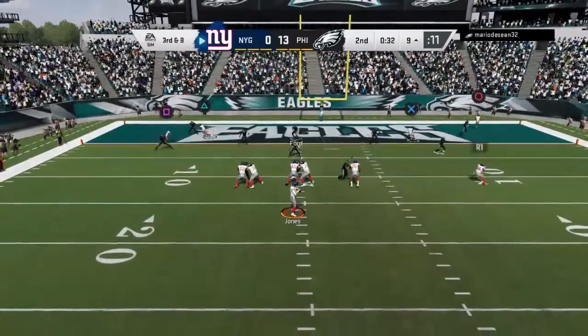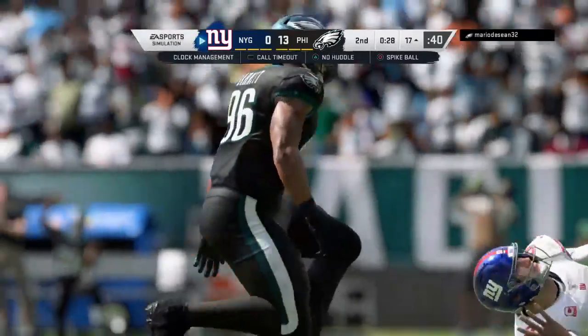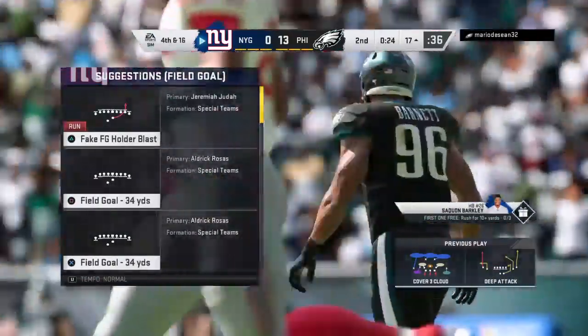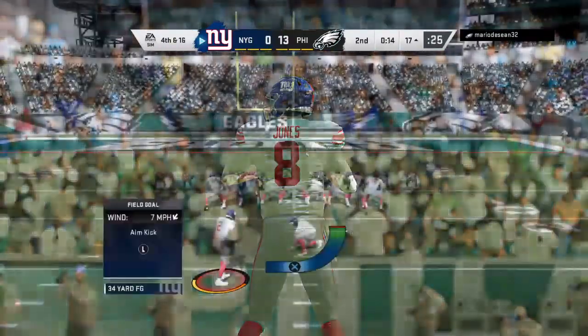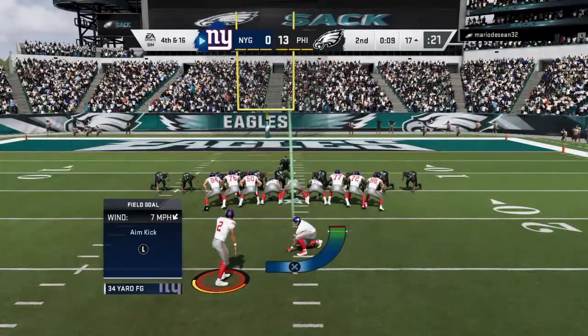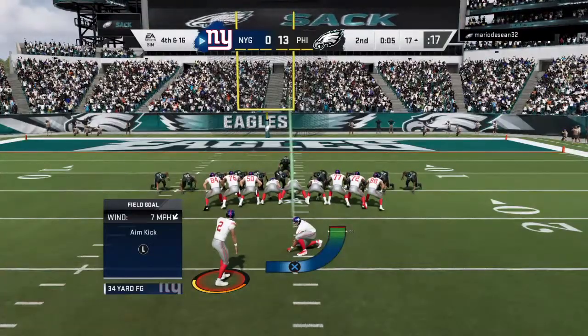To throw on 3rd down, Jones. Flushed out of it, and he can't get rid of it. He's taken down. Derek Barnett able to maneuver in for the sack. Well, someone's been up to the task so far in this game. They are already up a couple of scores, Brandon, and guess what? I think they're just going to pin their ears back now and get upfield and get after the quarterback. Been such an impressive first half to get that lead.